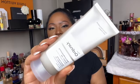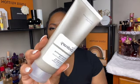And I'm also using the Ordinary moisturizer for my face. It doesn't make my skin feel dry, and it doesn't make my skin feel super oily, because that's an issue I have with some moisturizers, is I just get super oily on top of it. So I don't think my skin hates this. It doesn't just sit on top of my skin. It actually absorbs into my skin, unlike I think it's the Fenty moisturizer I was using that wasn't really sinking into my skin. So so far I don't have any complaints about this. So we'll see how I feel about this once the tube's empty.